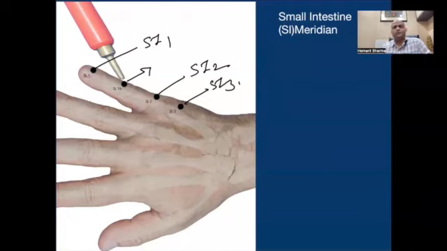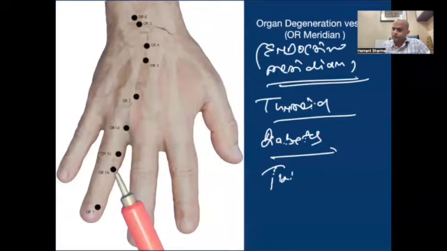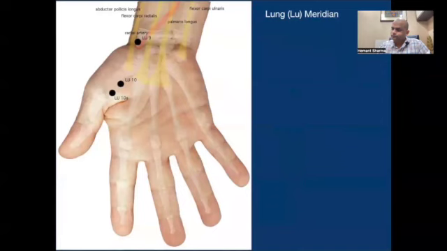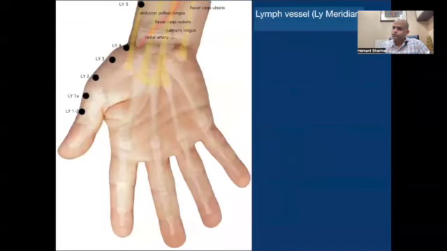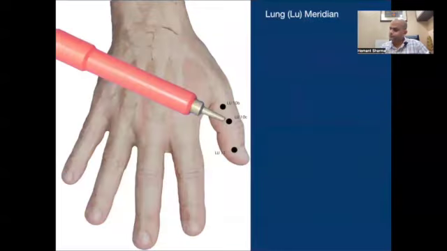So these are the points available in between found by Dr. Voll. So we are going to discuss them. In that way, we have found many points like here. Let's summarize quickly. So number one, the outer side meridian is the lymph meridian. Lymph, we are showing by LY. The outer side meridian is the lymph meridian. Then the inner side meridian is the lung meridian. So two meridians are found in the thumb.